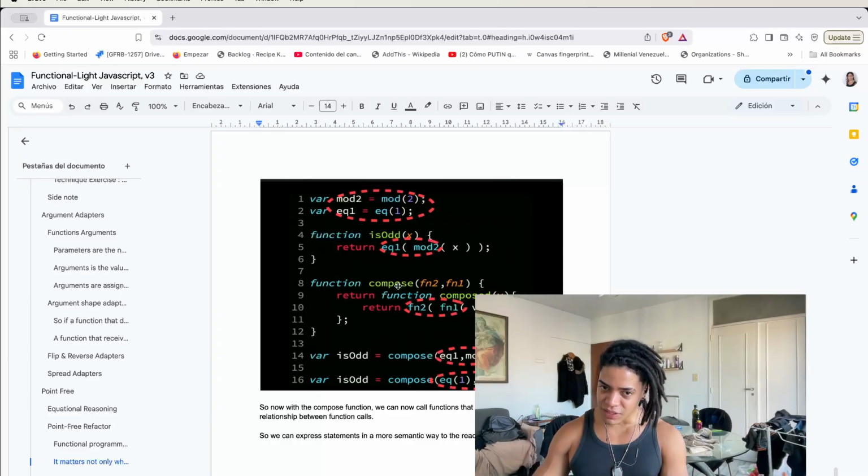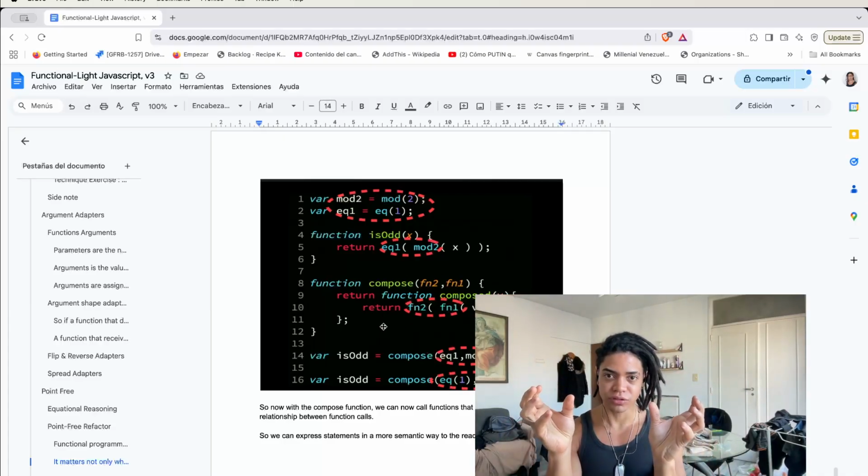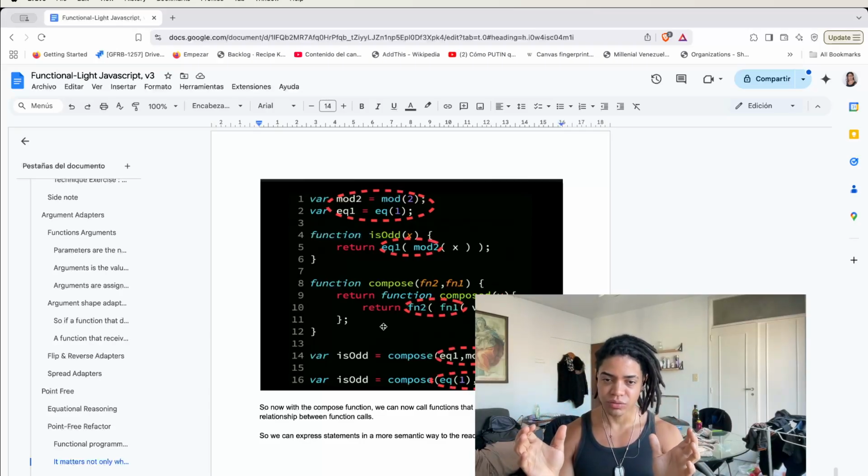We can define another higher order function, a utility function here, that is going to take those two functions, and then it will call that. So the argument of the second function will be the returning value from the first function. This is something that is known as composition, and something that we're gonna see a lot.